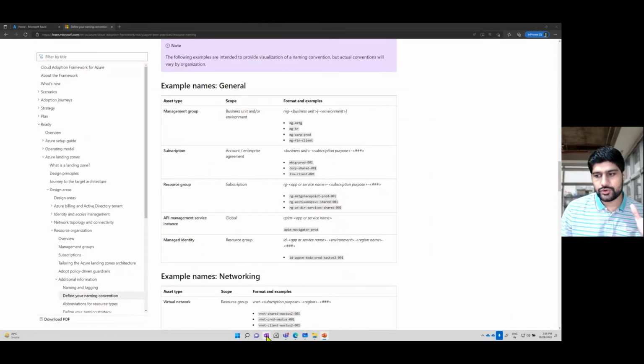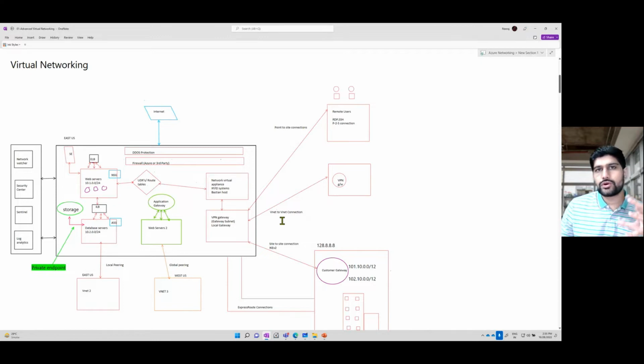the diagram that I showed you initially. If you want to talk about virtual networking, there are a lot of components related to it. Okay. So what are those components available to us? Let's see them one by one. So let's say a user is connecting over the internet. You have a user over here, a happy user. They're connecting over the internet, although a bit creepy. They're connecting over the internet.